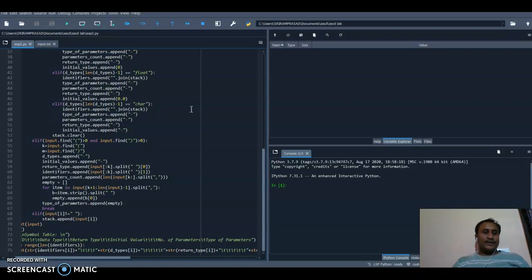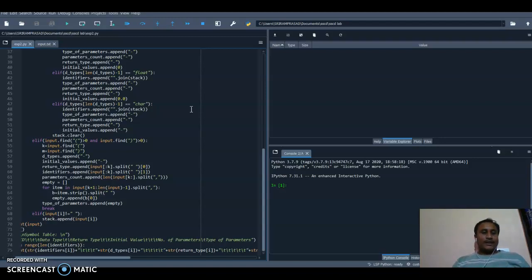Else if input f is less than 0, greater than 0 and input find greater than 0, k is equal to input find, m is equal to input find. D types append, initial values append, return type append input k split 0, identifier append input k split 1, parameters count append len input k split.